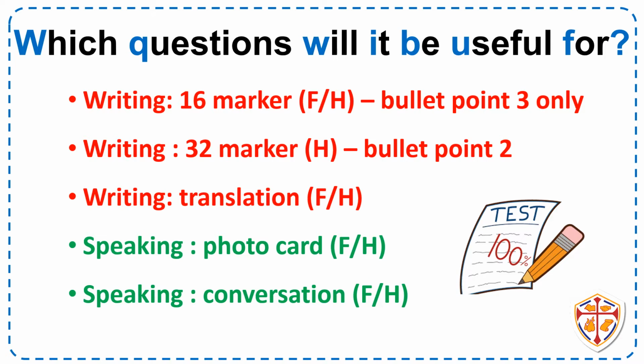It's a type of question that you are going to find in both the foundation and higher papers. One of the bullet points out of 4 for sure will be in past tense. Secondly, the 32 marker, if you end up doing a higher paper, one of the bullet points will always be in past tense. And finally, the translation, which is a task that can be found in both foundation and higher papers. In the translation, you will have to be able to identify past tense structures and sentences and translate them.